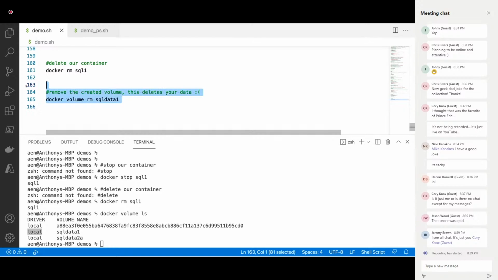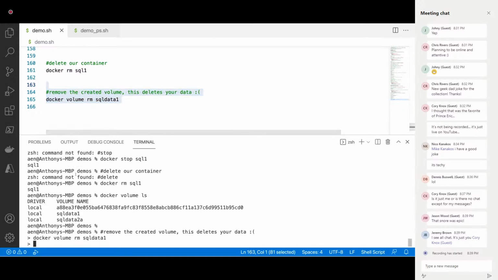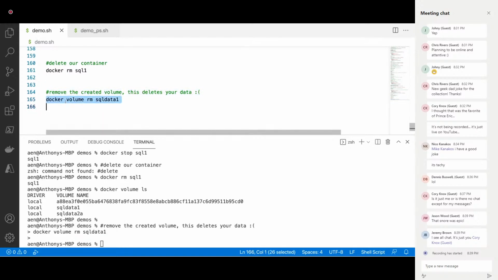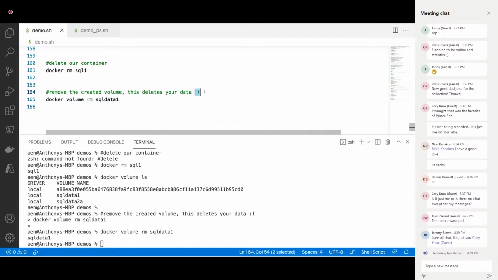And now if I do this, that will reclaim that storage. And this is when the data actually goes away. Sad face, right? This is how I got started with containers. It's a fantastic way to dive in and demonstrate the concepts of image, start, stop, and connect the dots with regards to where data physically lives.